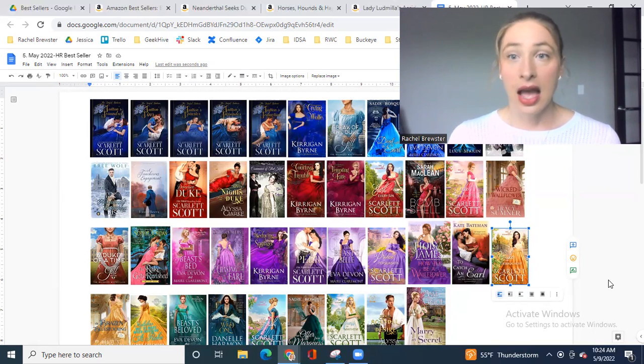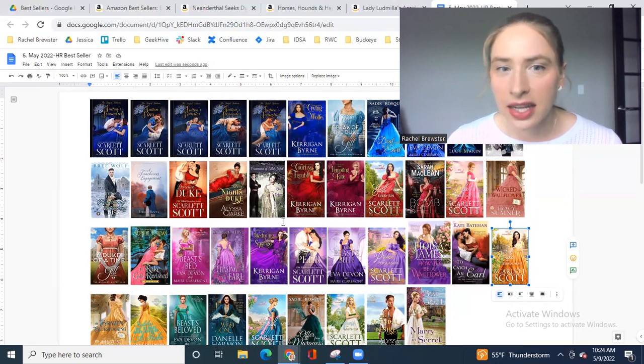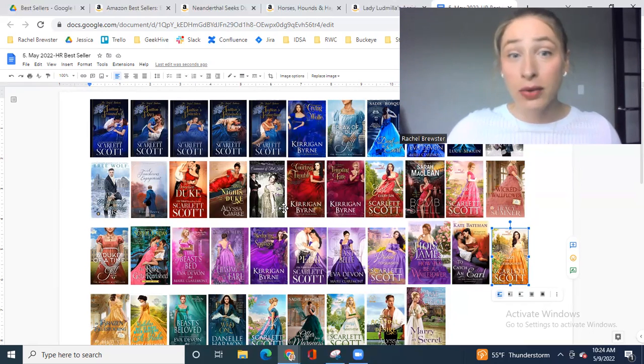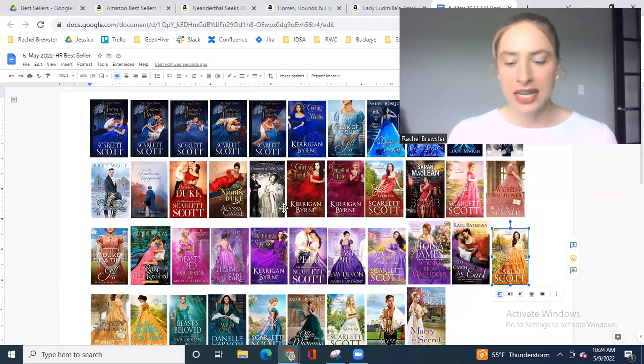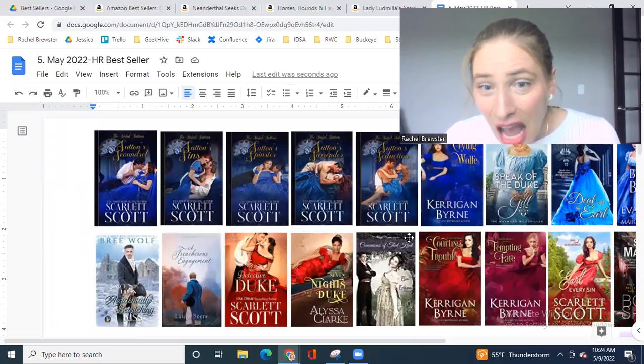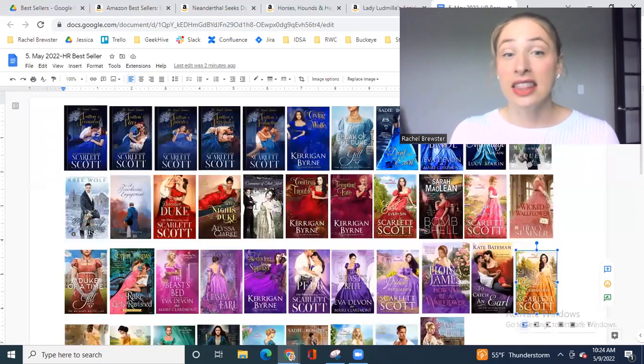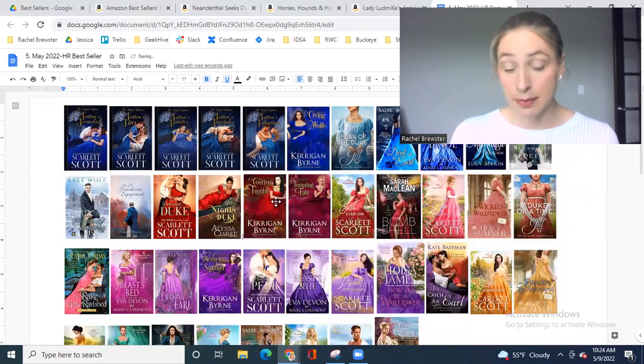And number three, tell me who wrote this book. From this distance, what is the name of that author? Scarlett Scott. I could see that if I was living on the moon. She has so much space down here to put her author name and make it bold and proud. She wrote this amazing book. But instead it's teeny tiny way up here. I can't read it. So in my opinion, this book is not competitive for its market.